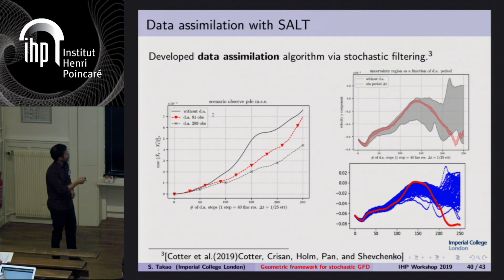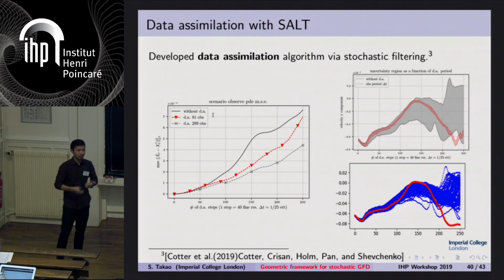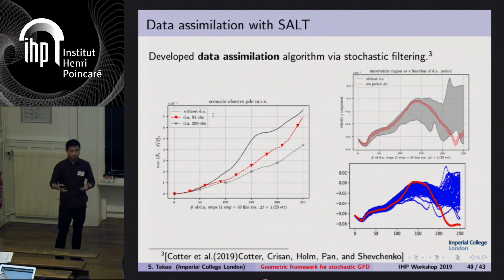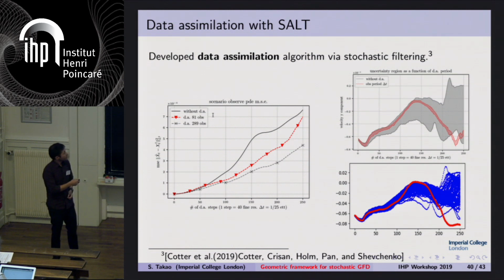So the important plot here is these two plots. In the bottom right is a simulation of the SALT. The blue trajectories are a lot of the ensemble runs of your stochastic equation on the coarse grid. And the red trajectory is the true equation, which is the deterministic PDE solved in a really fine mesh. We see that the SALT equation captures the truth quite well until after some time when it escapes the ensemble. But this is without observing the data, so this is without the data assimilation.